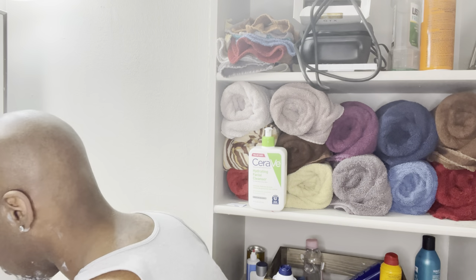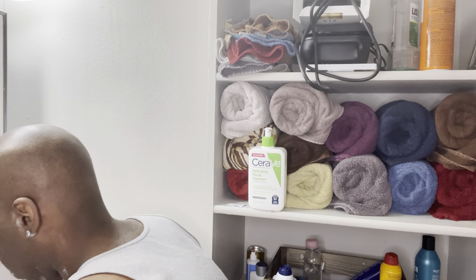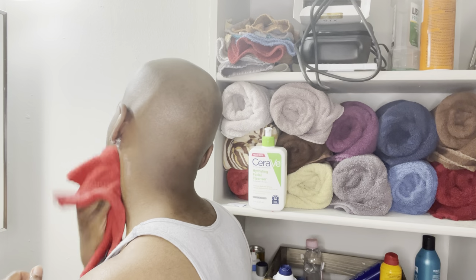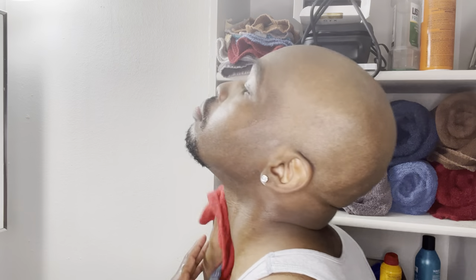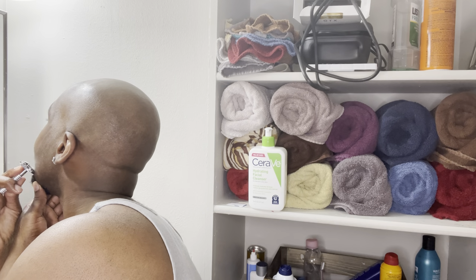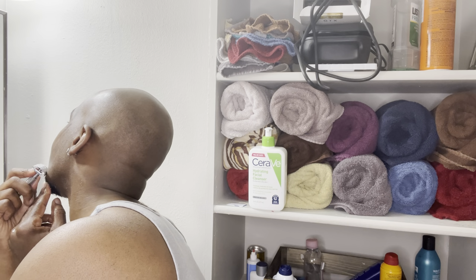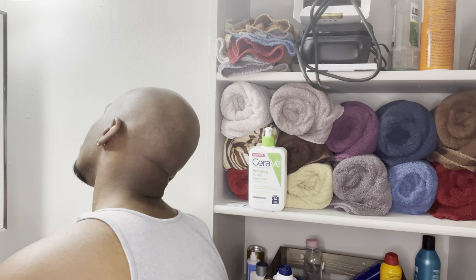Here we go. All right, we done. Just clean this up. Yeah, we good. So, this is how it look from, you know, the beard to what they call a Royale goatee.